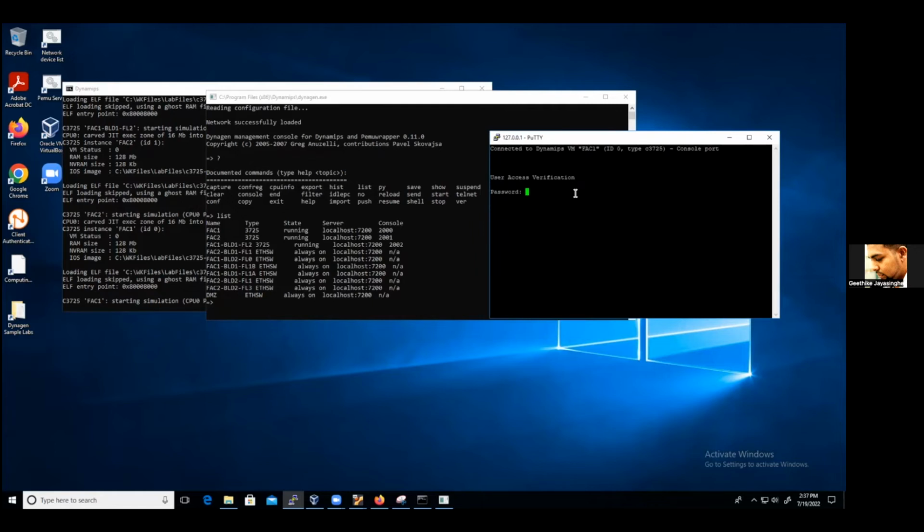So the password is given. Password is 123. Those informations are given on the website. If you want to connect to this one only, we have given the information. So 123. After you enter 123 and you are inside, again the password is 123. Enable password also 123. So now you are inside the router.